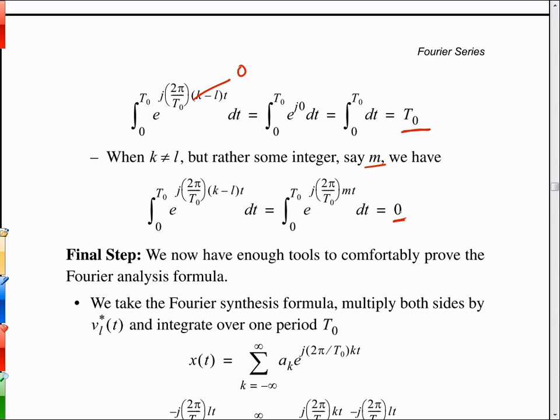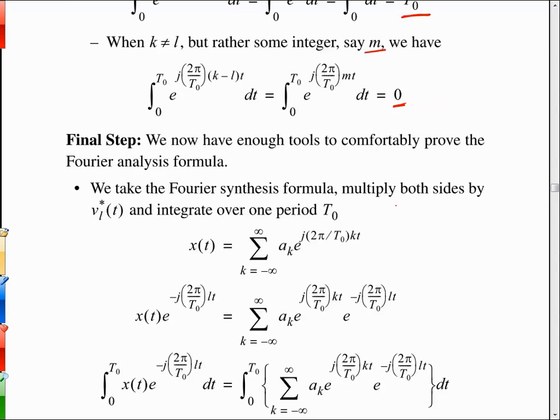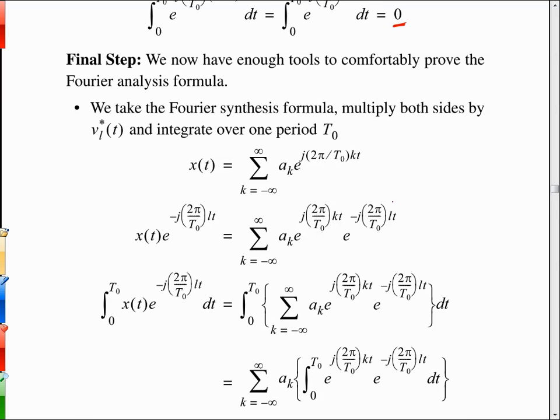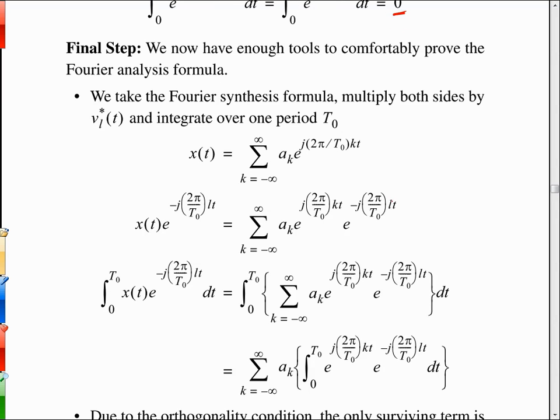So now here's the power part, a powerful statement. And I guess this is what Fourier's thesis was all about, making these observations. Now that we have the background, we start with this Fourier synthesis formula, which says how we can represent x of t in terms of coefficients and complex sinusoids at various indices k from minus to plus infinity. Now what we want to do is find the a sub k's using this analysis formula.